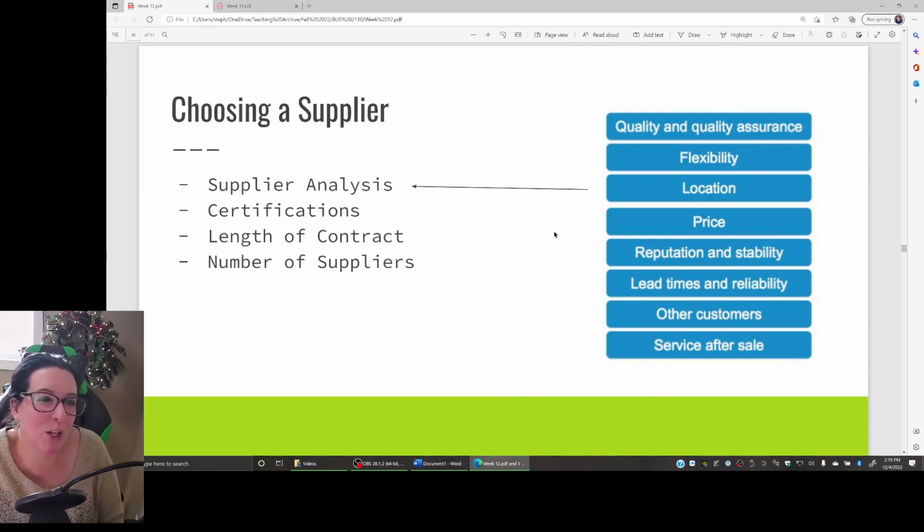So we'll choose based on location, we'll choose based on price, we'll choose based on reputation. Are they able to meet our needs? Are they going to be around in a year or two when we still need them? What is their reputation in terms of how they treat their employees? So in the news lately, we've seen with Apple and some of the suppliers in China who have been making iPhones that there have been poor working conditions. People are quite unhappy who work for the factories, and people are just quitting.